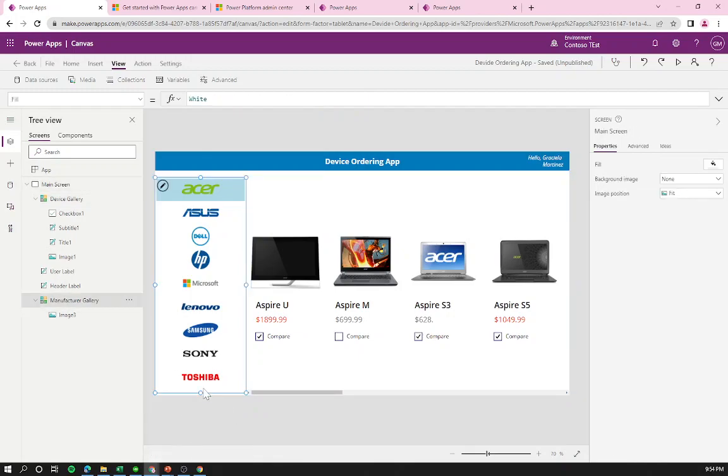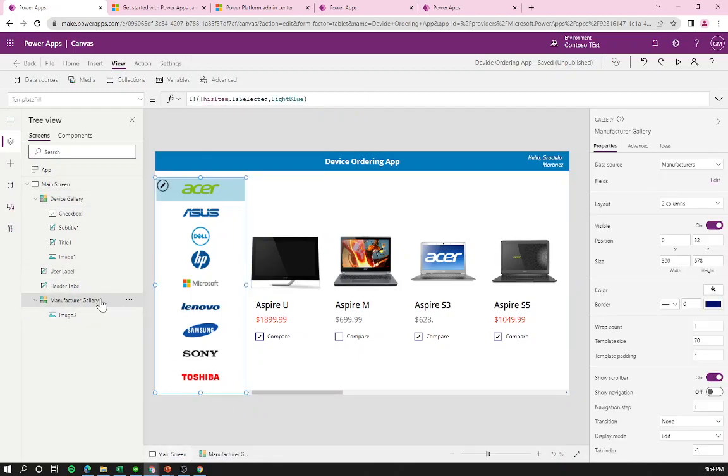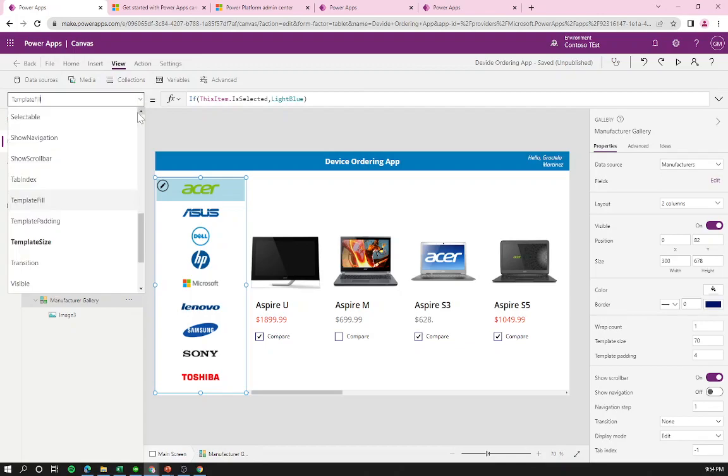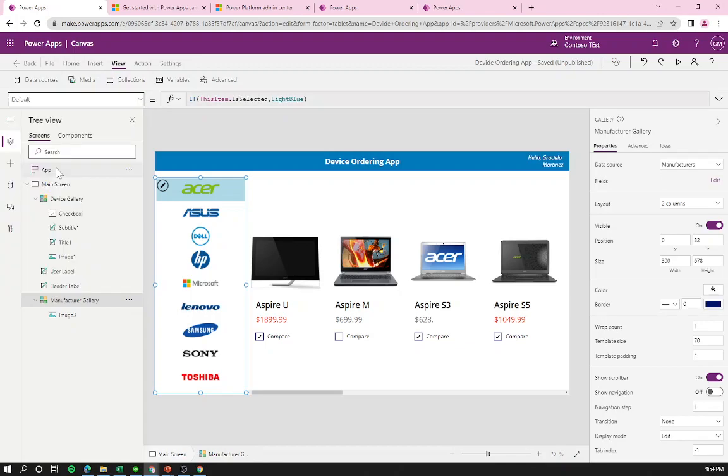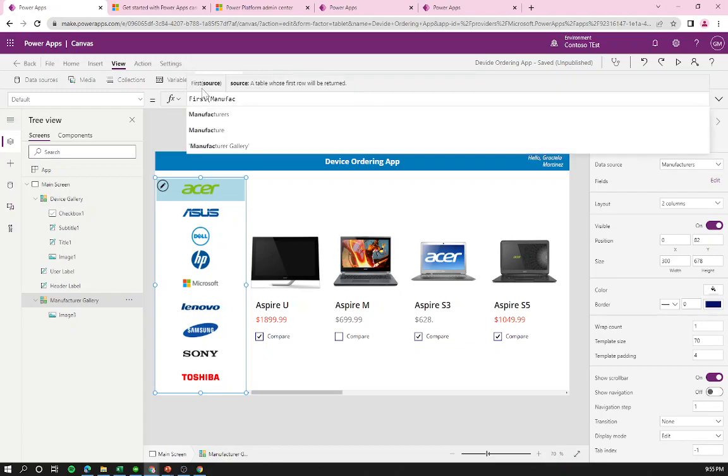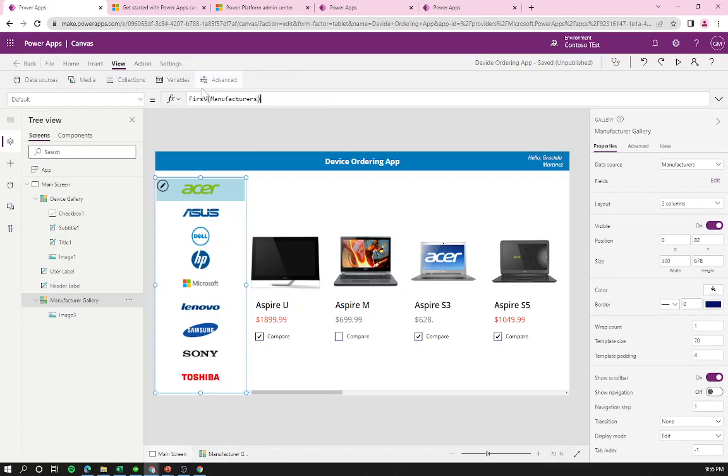So I'm just gonna go back, select the manufacturer gallery, then here let's search for the default property, and I'm gonna set this up to first manufacturer. Okay, and this will set the first item in the manufacturer's list to always be automatically selected.